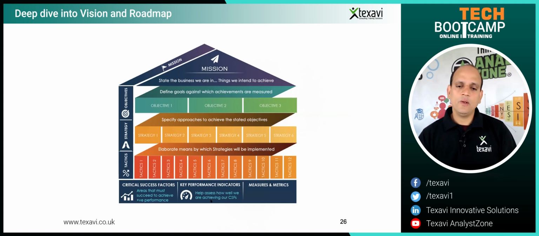These help assess how well we are achieving our CSFs, and then the measures and metrics are the key performance targets, as we call them, the specific numbers that we need to measure. It could be the time, it could be the cost that we reduced, it could be the number of times the process had been broken, the breakdown scenarios, the workarounds, all of those.